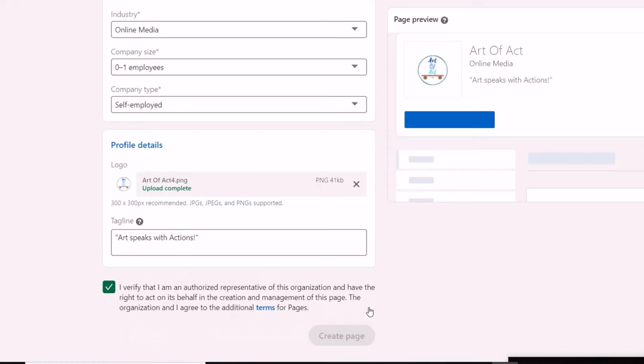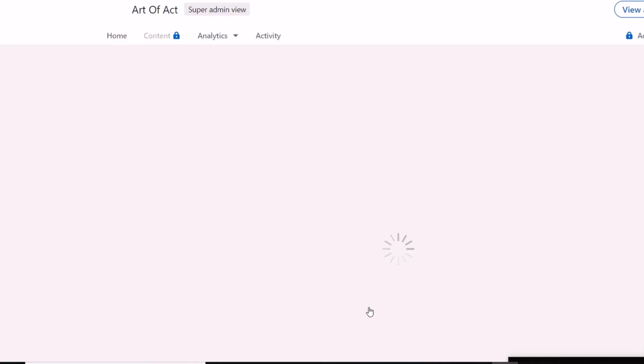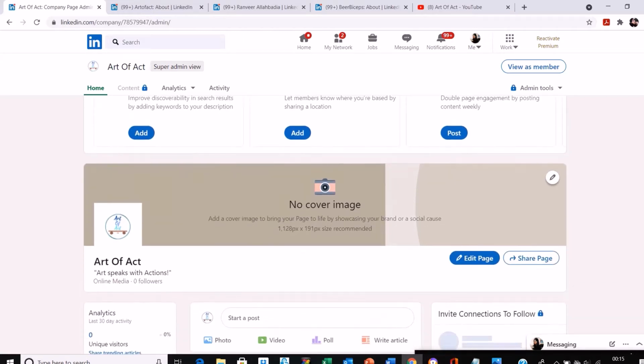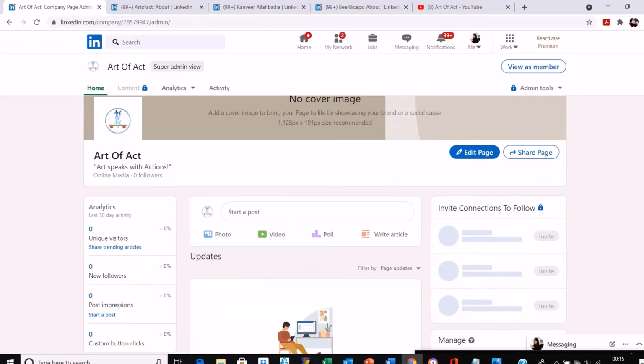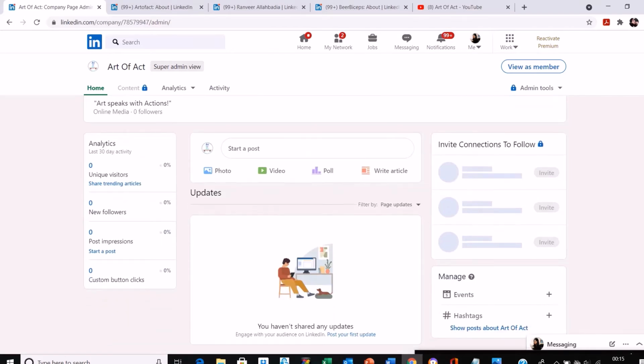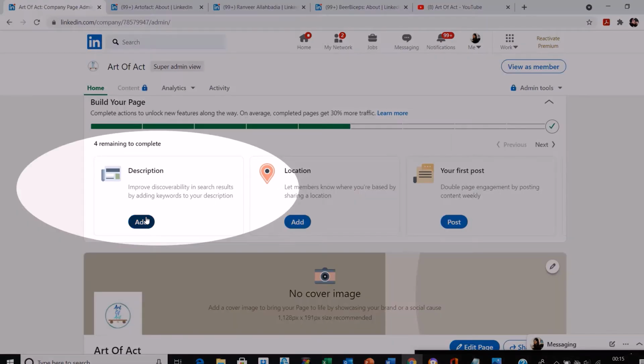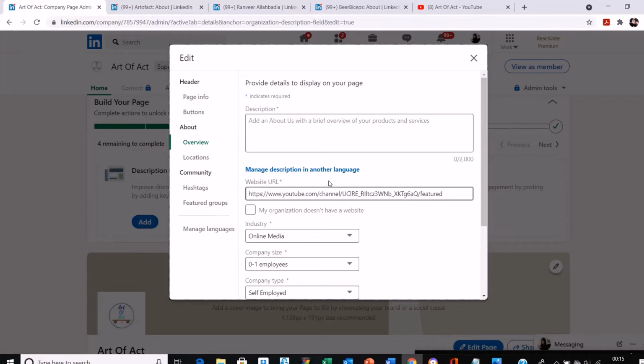You will see your new company page has been created within just 5 minutes. You can see many other information on the screen. Now it's time to put some description about your page, giving details of what it is and what content you will provide to your audiences.